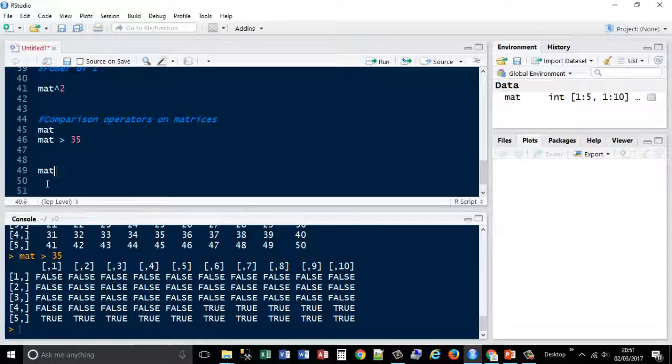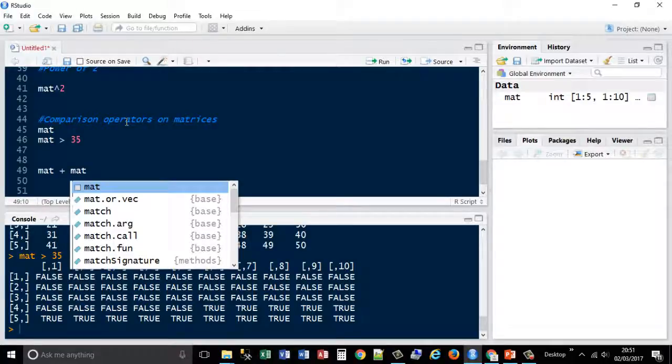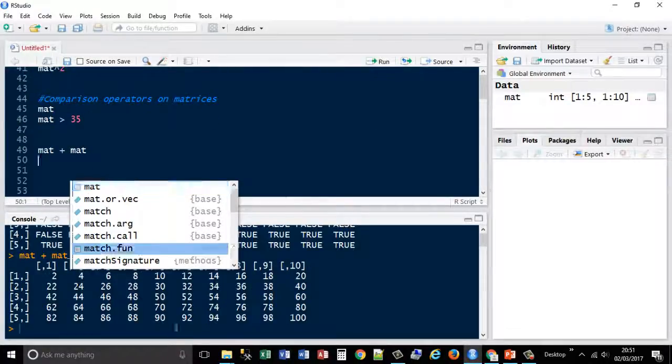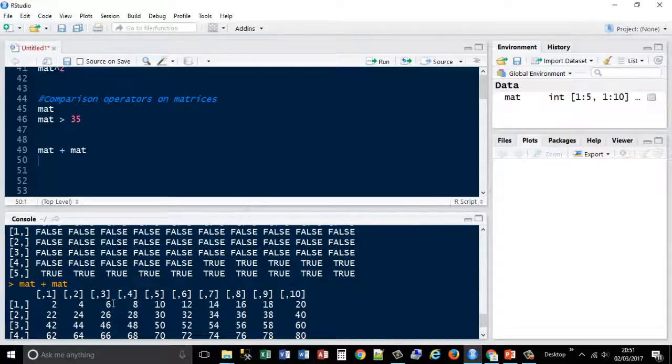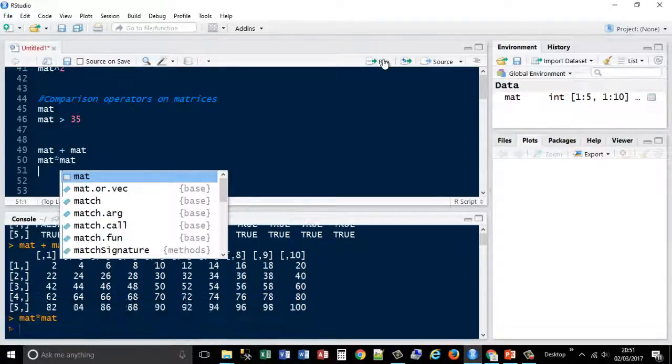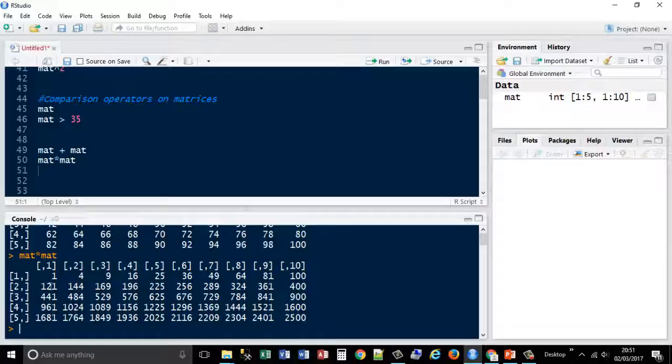So instead we'll go mats plus mats, which will give you all the numbers added together by itself. 1 add 1 is 2, 2 add 2 is 4, 3 add 3 is 6, etc. I could then do mat times mat as another example. I'm not going to go into all the operators again, but it just times it by itself.